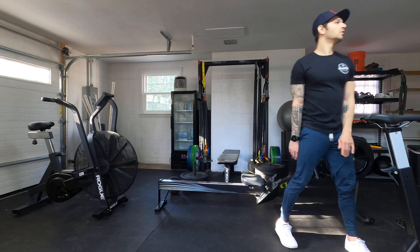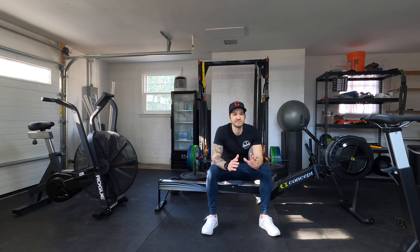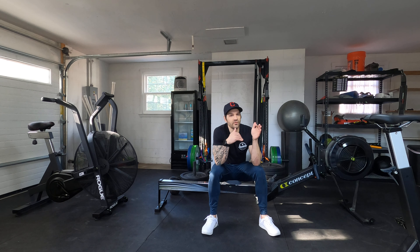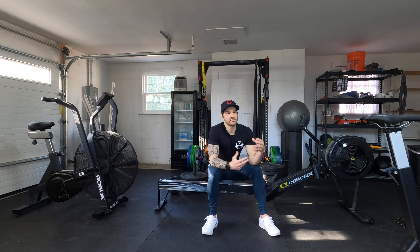So that's the warmup. For the workout, this is an aerobic consistency piece — literally 35 minutes of straight work. The pacing is going to be slow. Remember your heart rate: 180 minus your age. For me, I think it's 152. You want to maintain an aerobic range. Or you can look at it from rate of perceived exertion. On a scale of 1 to 10 — 10 being intense, 1 being low intensity — this one's about 4 or 5. You should be able to talk in full sentences, maybe even have almost a full conversation.